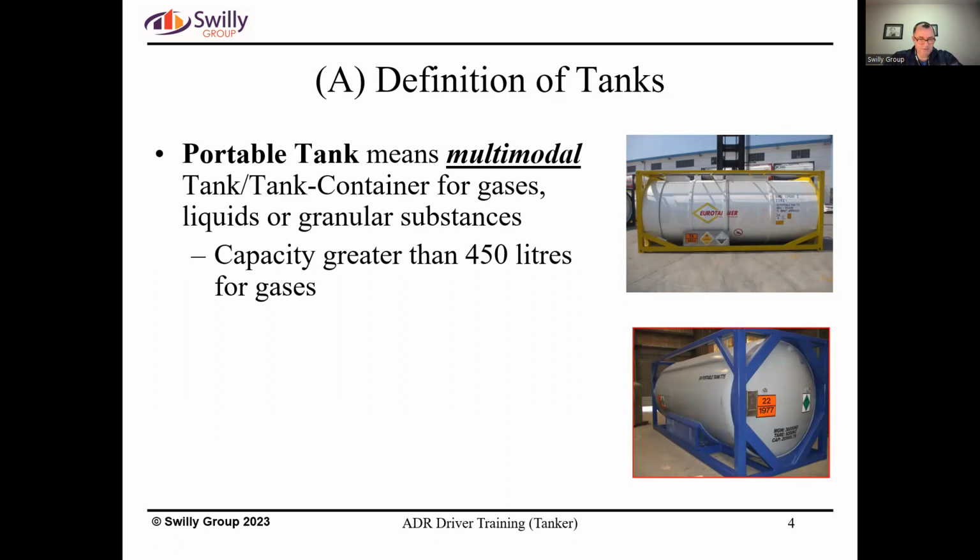Okay, turn over the page on page 6 of your book, and the second sentence there at the top of the page says portable tanks are generally designed to a higher specification as they are intended for worldwide multimodal use. Okay, taken off the vehicle, maybe put onto a boat or a ship, and so on. So that's your portable tank. It's a type of tank container designed to a higher spec because it's designed for multimodal journeys.